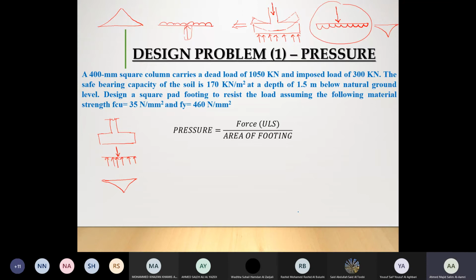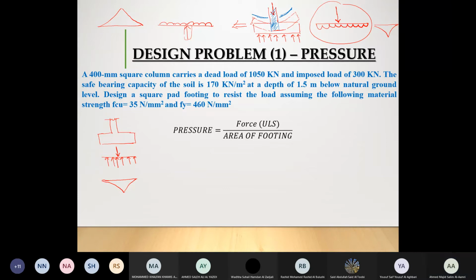Now if you see, we said that this location will not bend. Even from the figure, you will see the location which will be bent is after the side of the column. This is a part where it will bend. This is a part where it will bend. Why? Once again, the loading of the column is very huge. It will not allow you to bend. It will not allow the pressure from the soil to bend the location of the column.